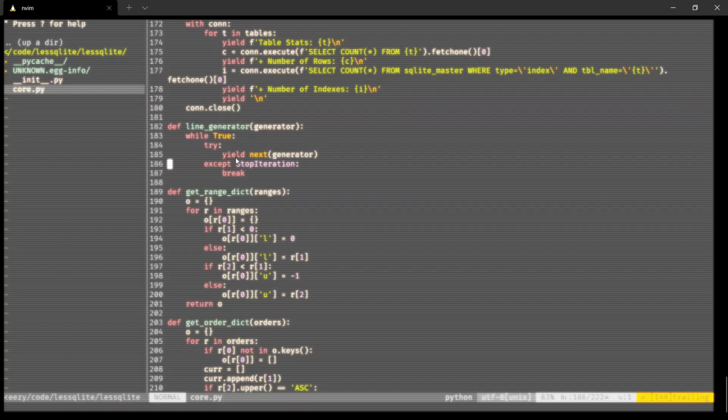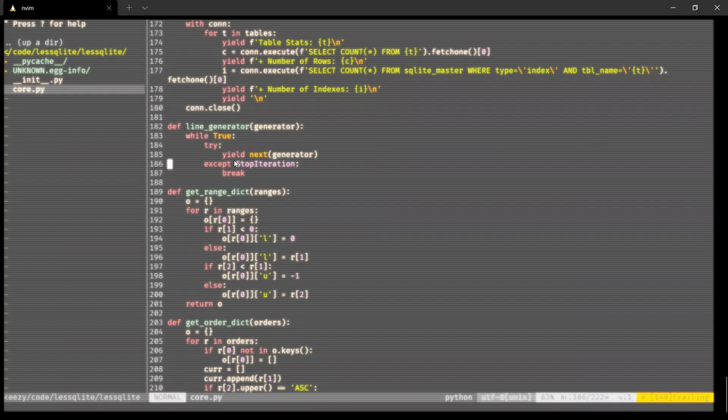If you don't know how generator functions work, the yield keyword is kind of like the return keyword. But with a normal function or subroutine with a return statement, it runs once and then exits once it reaches the return statement.